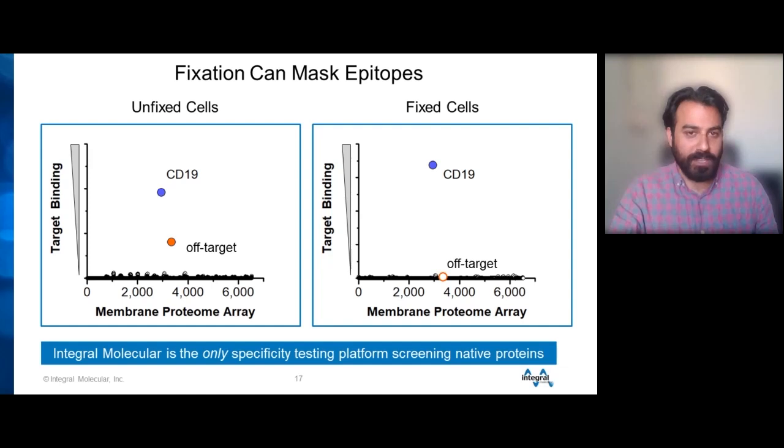To further emphasize this, I will showcase this in-house testing that we did, where we conducted parallel screens comparing unfixed and fixed binding conditions. We tested the same antibody that targets CD19 using our standard of unfixed conditions and found that it had a significant off-target binding interaction. However, when we tested the same antibody in fixed conditions, we did not identify this off-target, really proving to us that the screening for protein binding on fixed cells can really miss these critical interactions. And this further supports the FDA's guidance against specificity profiling done in fixed tissues.